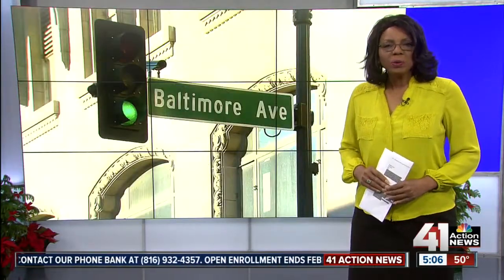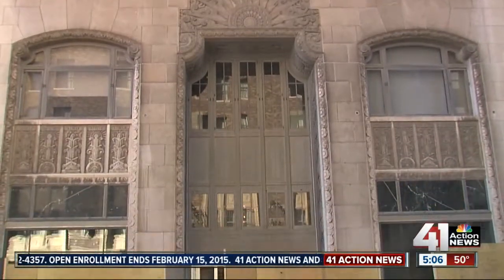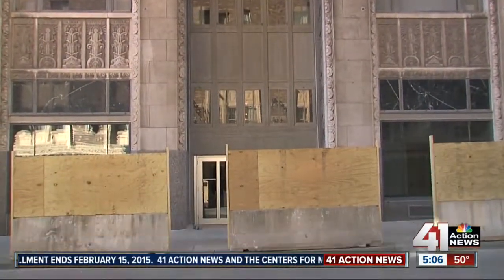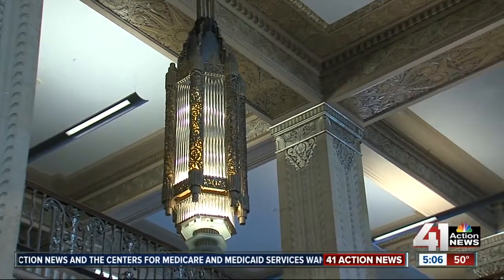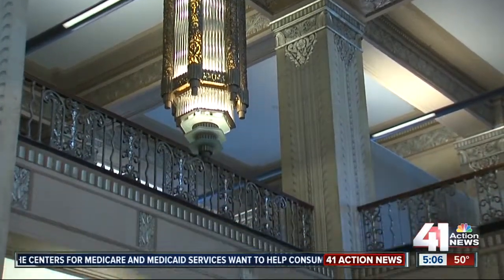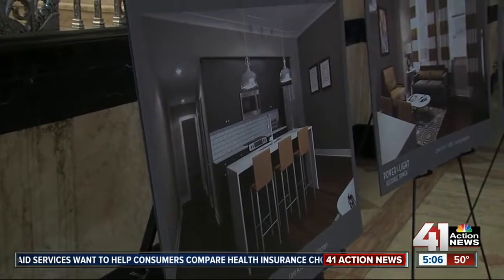It's been empty for more than 20 years, but not for long. North Point Development is going to transform this 31-story building from an empty, outdated office complex into an upscale residential building. It will offer residents luxury living with a swimming pool and a gym. The historic renovation will cost $63 million.